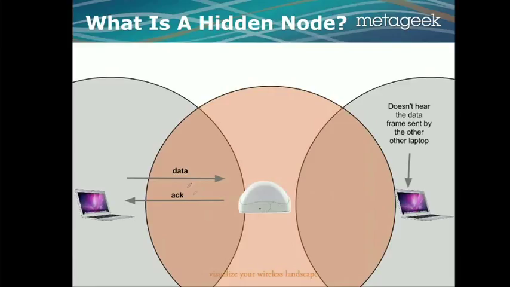Now, what if I told you that there was something that was transmitting right here next to the laptop, and its range was outside of the range of the access point? Okay, so there's another device, there's another access point, and it's on the same channel, it's transmitting, but the access point does not hear it. And nor does this other laptop. Well, this one is actually affecting the laptop here because wireless is half duplex. So that laptop has to wait for him to finish talking.